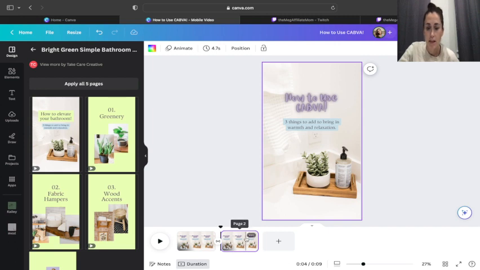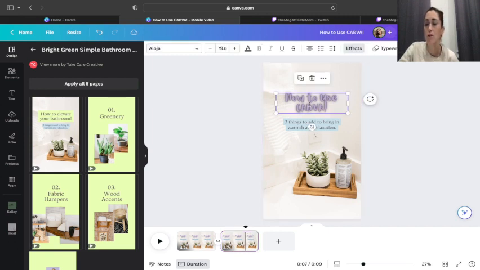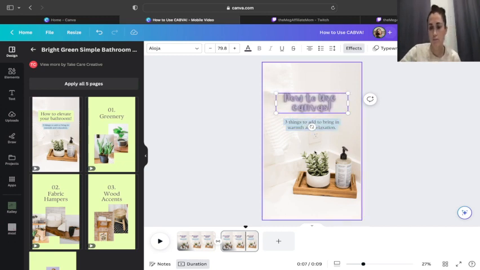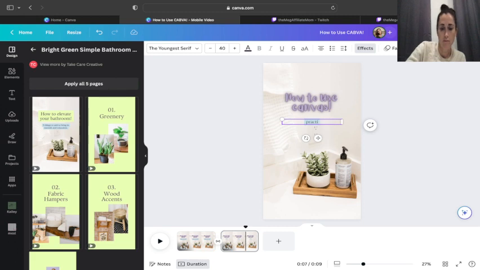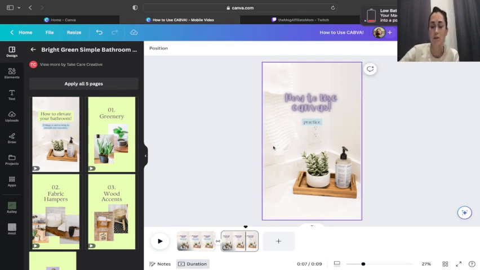And look, it just copied it. So then you can click on this one, and you could customize it to say how to use Canva the right way, right? Whatever you want it to say. It's so simple and easy to use this. Oh man, I need to plug in my computer. Okay, you get the gist.